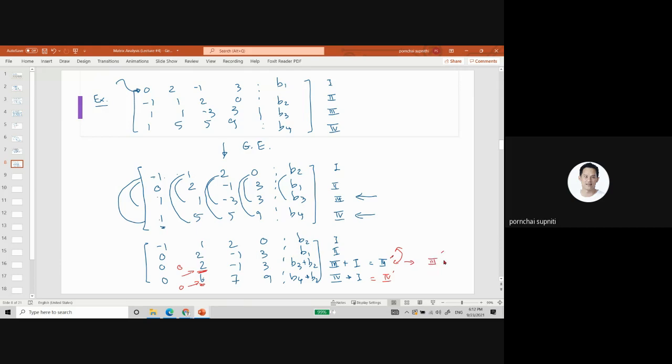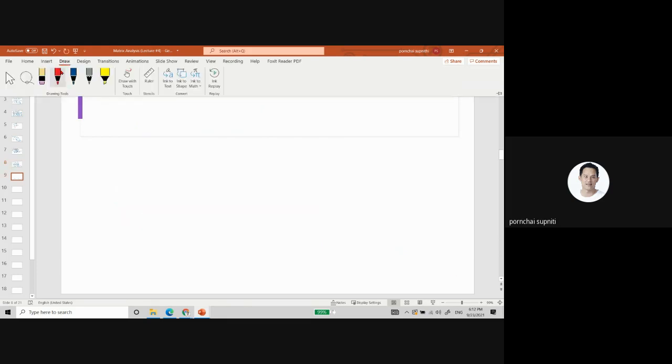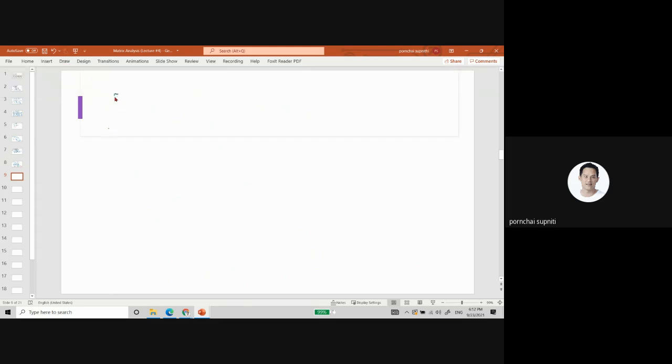So I use 3 prime, and then I subtract it with equation 2, right? And then I subtract line 4 prime with 3 times equation 2. Anyway, when I do this, I'm not going to go into detail, but this is the step that we will solve the problems. So the next step, the first line is the same. The second line is still the same because it's already in the echelon form.